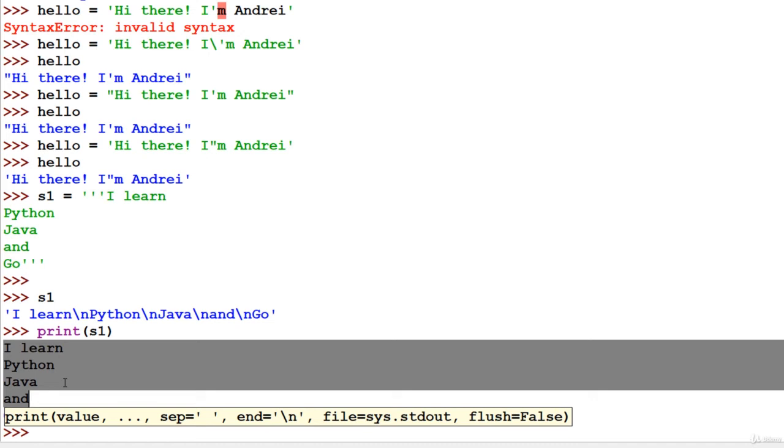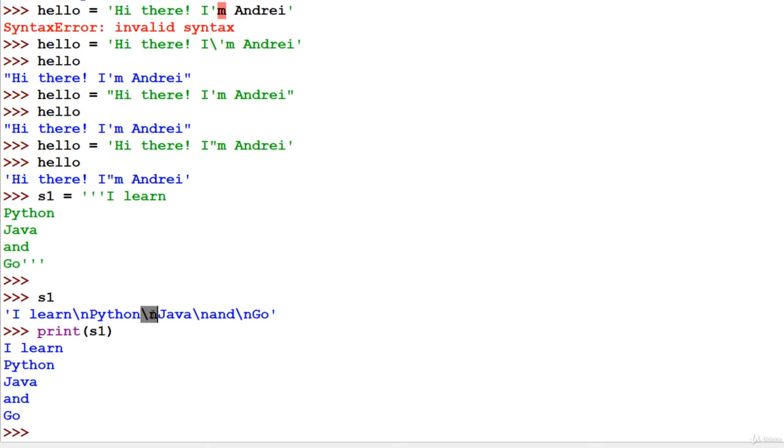But it seems we have something strange here. What are these \n's? \n is called an escape sequence and is an ASCII code for a new line that is being created at that point in the string. It's in fact the enter key we've pressed at that point. The print function interprets and displays \n as a new line.